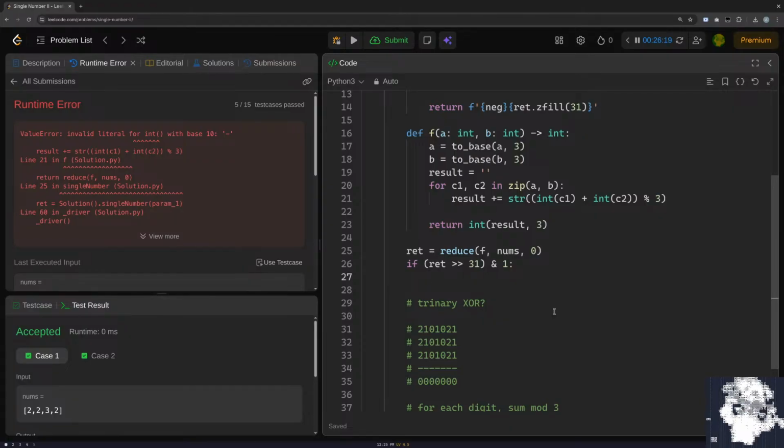Then ret equals, how do I remove a bit from the front? So I could do mod and then this number, 1 pushed left by 31, or 32 actually.